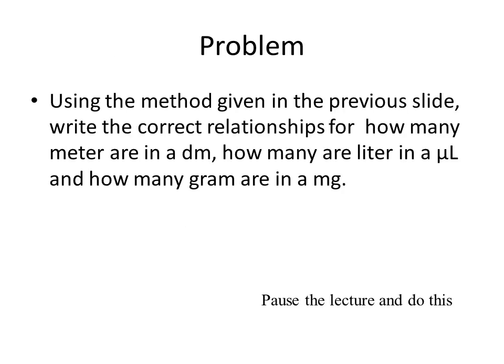Using the method that I just gave you, I would like you to take meter and decimeter, liter and microliter, and gram and milligram, and write correct relationships by first writing down what deci means, writing deci equals, and then what it's equal to, and then following both sides of the equation with meter. Go ahead and pause the lecture, do these problems, and then press resume.